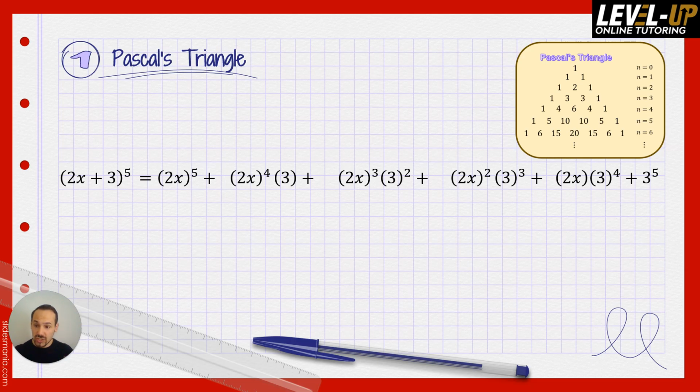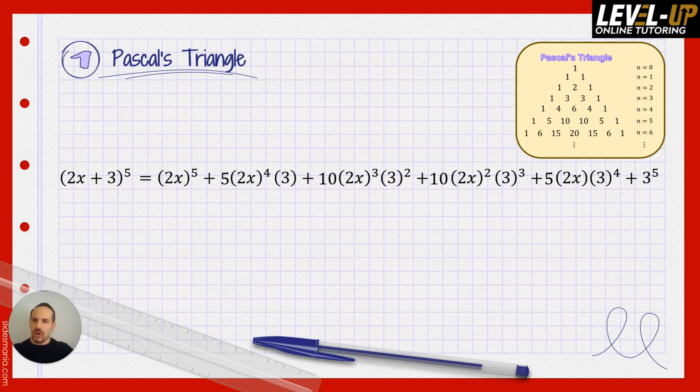Notice how I've put the 2x in brackets because it's the whole thing being taken to the power, not just the x, but the 2 as well. So that's an important thing to note there. The whole first term is being raised to those powers. So we're just following that pattern of the first term and the second term going up and down in powers respectively. And then the coefficients correspond to the appropriate row of Pascal's triangle, which we can see are going to be 1, 5, 10, 10, 5, 1. And I haven't put in the ones because times it by 1 doesn't make a difference, does it?